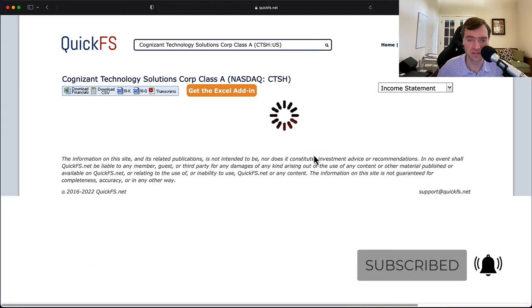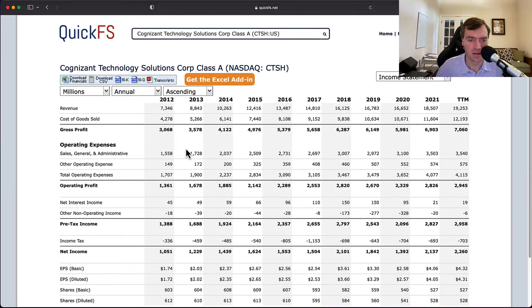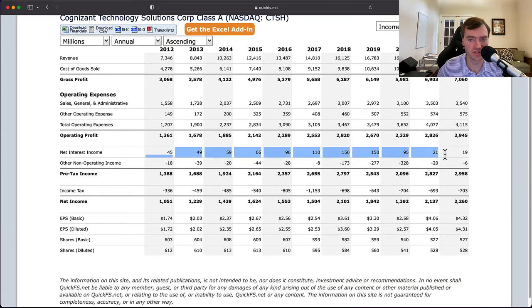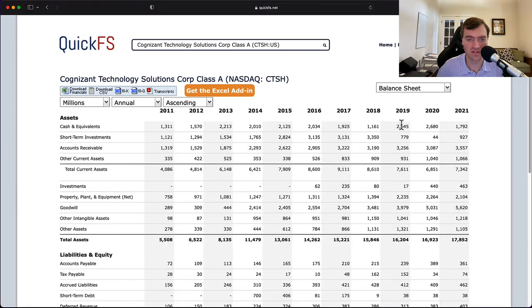Let's dive into the income statement. We can see pretty solid growth here; cost of goods sold is holding pretty steady. They have more than doubled SG&A, so they're not holding that down with their growth — there's not a lot of operating leverage here, it's growing about in line with revenue growth. They do have some net interest income, receiving money from that excess cash. What I like to see is that at least since 2015-2016 they started to buy back shares, and those share buybacks are boosting the EPS line even faster — very good signs of positive capital allocation.